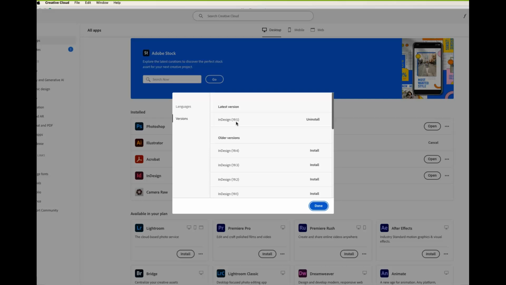Because if you're working with certain kinds of programs like Amazon or Blurb or other book creator programs, they're going to have plugins for you. And they're going to basically set it up so that you can just directly work in InDesign and then go right to the program and upload your files. And if you don't have the correct version for their plugin, then it's not going to work right and it's not going to upload for you.